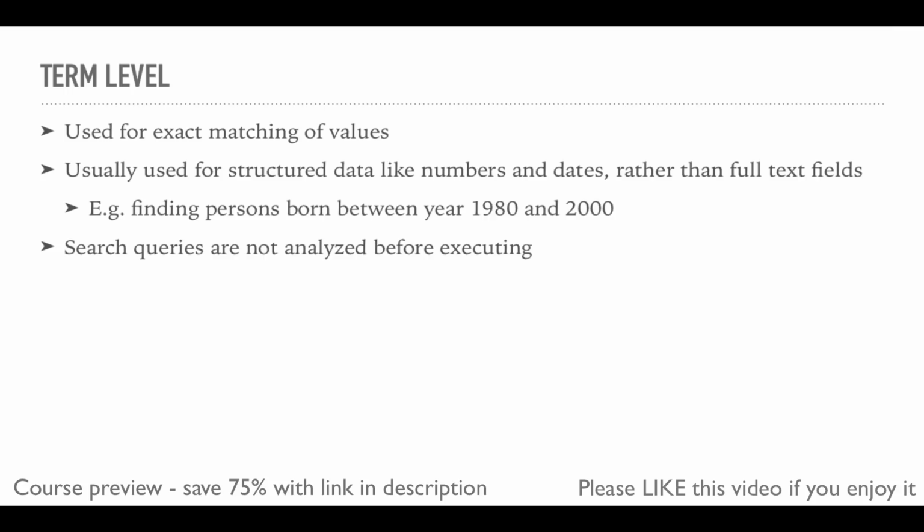Term-level queries are used for matching exact values and are therefore usually used for structured data such as numbers and dates. An example could be finding persons born between year 1980 and 2000. Because term-level queries are used for exact matching, the search queries are not analyzed before being executed.